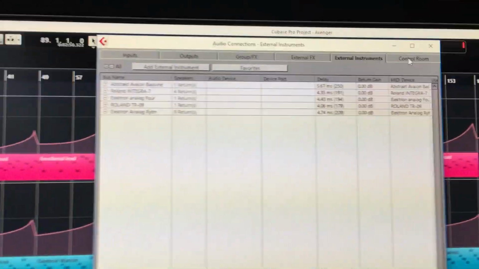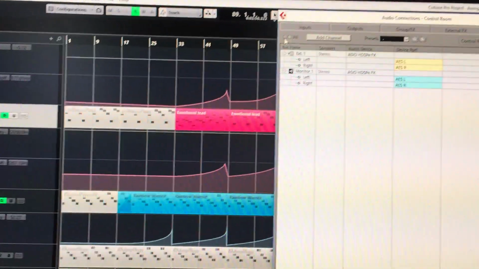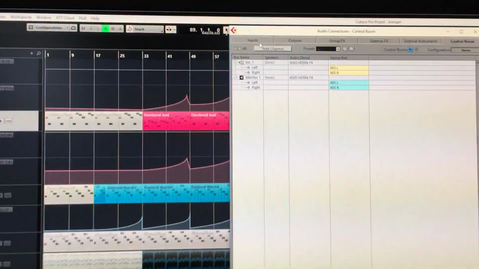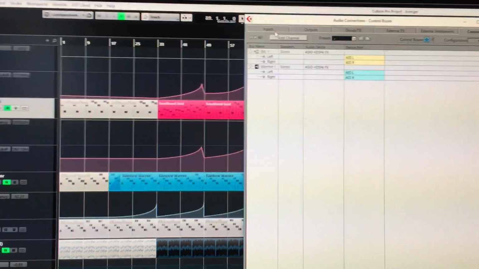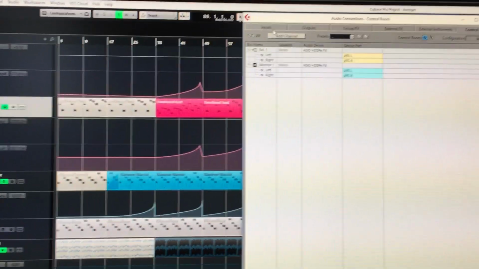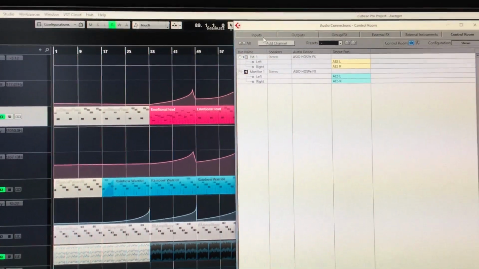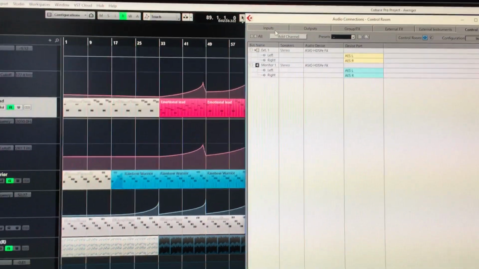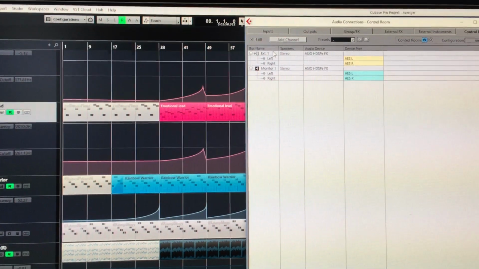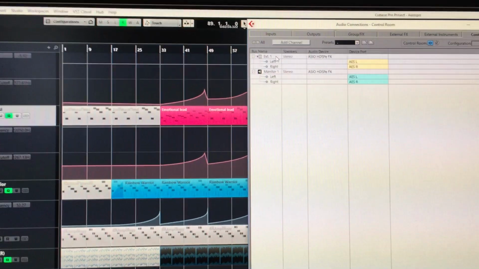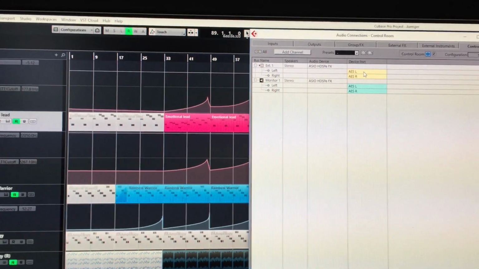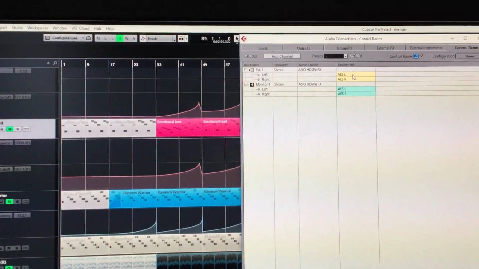Most important one is the control room. What you see in the control room basically is how I monitor my Sigma. So we've just seen I've got 16 outputs. Those 16 outputs come onto the 16 Sigma channels. Within the Sigma, of course, those channels go through the A and the B or both buses, and then go through the main out. The main out basically is my Burl ADC, which comes back into Cubase via the AES inputs of my MIDI FX.